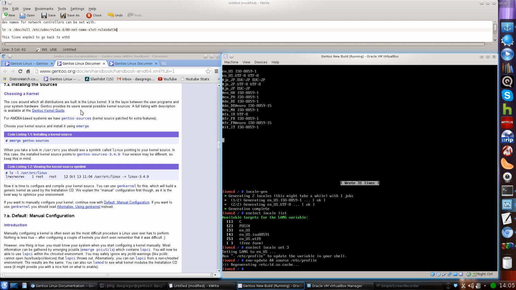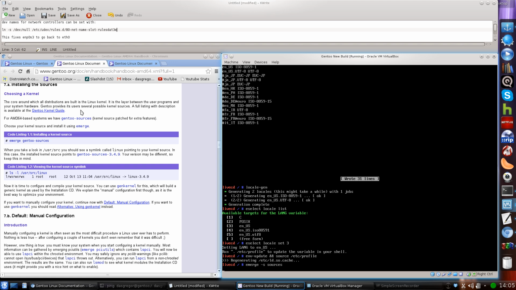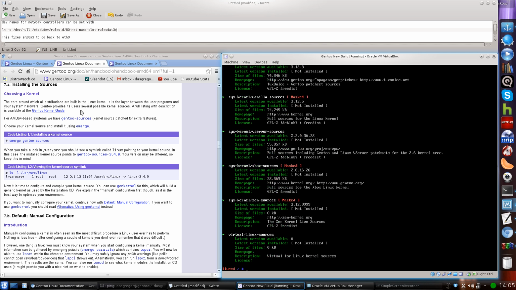You also have options for installing the vanilla sources and other types of kernel packages. If you want to look at what those are, do an emerge -s and look up sources, and that should, I believe, pull up all the different kernel sources you can bring in.